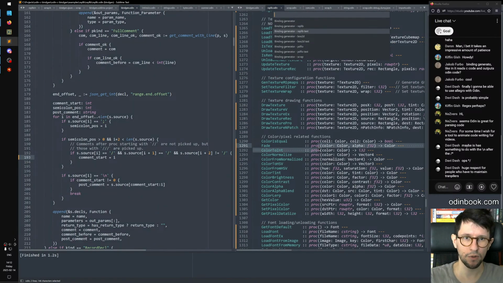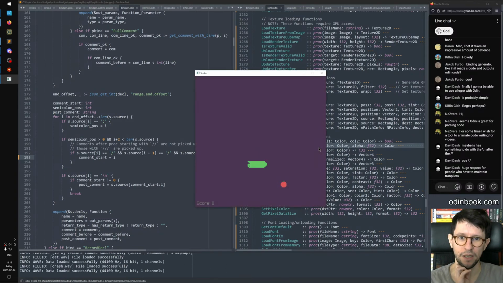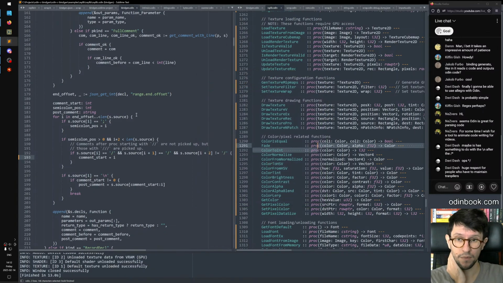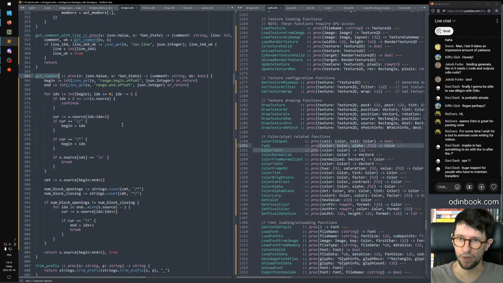Does my test program still work? Raylib test is actually my snake game. So I test my bindings by running my snake game using these. This runs Raylib. I made it in a tutorial, but this runs using the Raylib bindings from there.